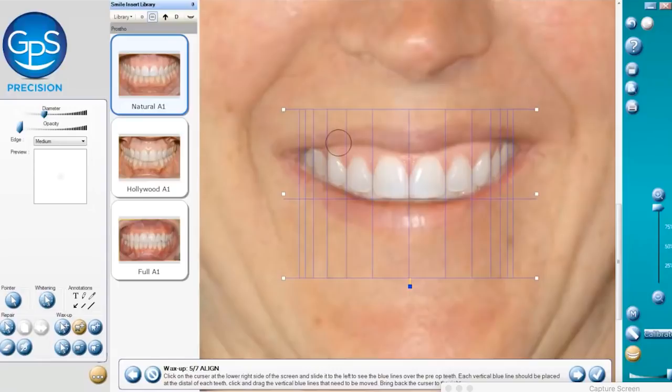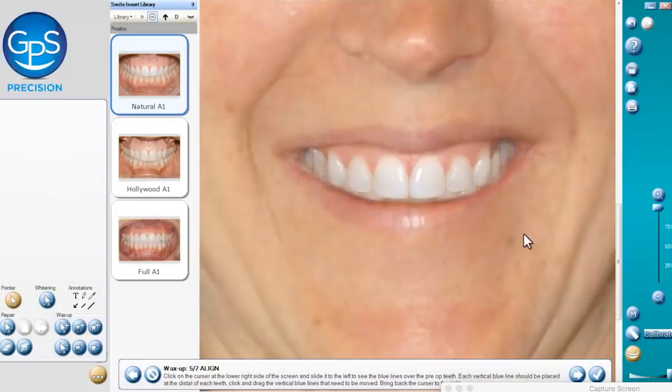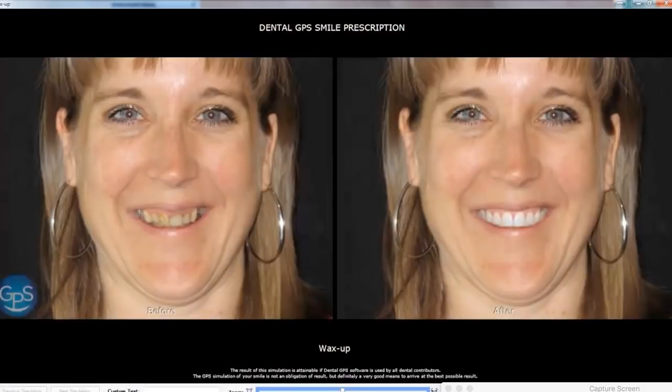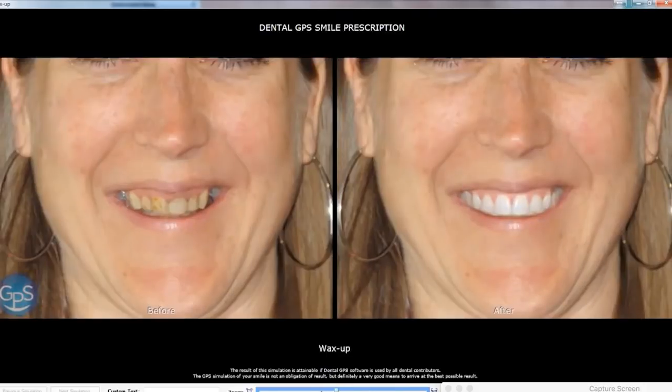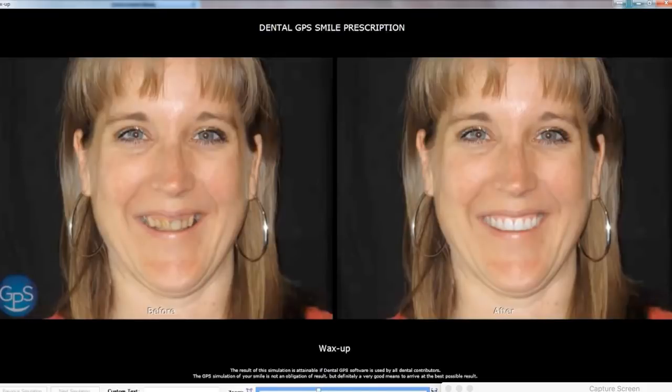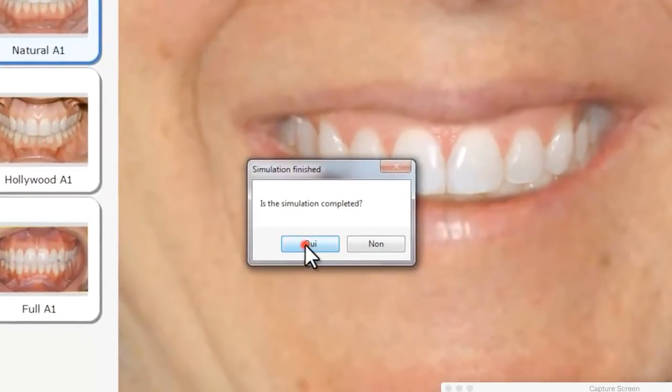Look at this, how refining the case, and also you can control the color of the gum, the color of the teeth, the height of the gum, everything. Now this is another simulation design for the same patient. Look at that. How fast it is, how beautiful it is, how realistic it is.